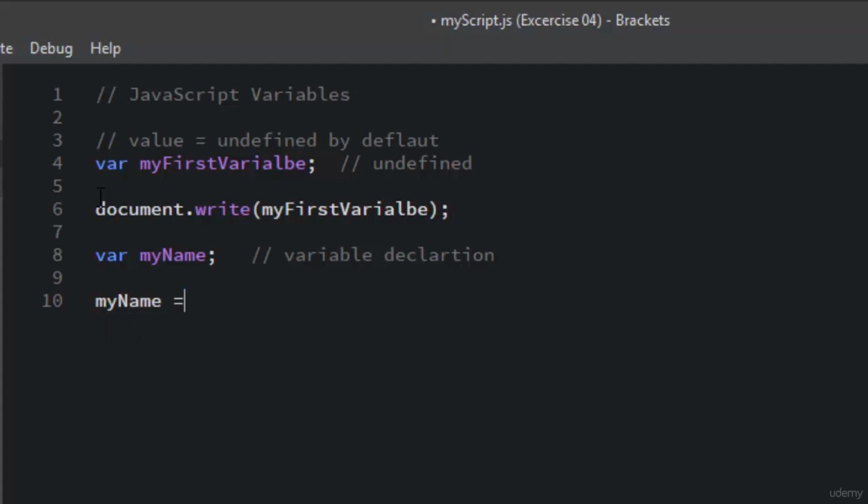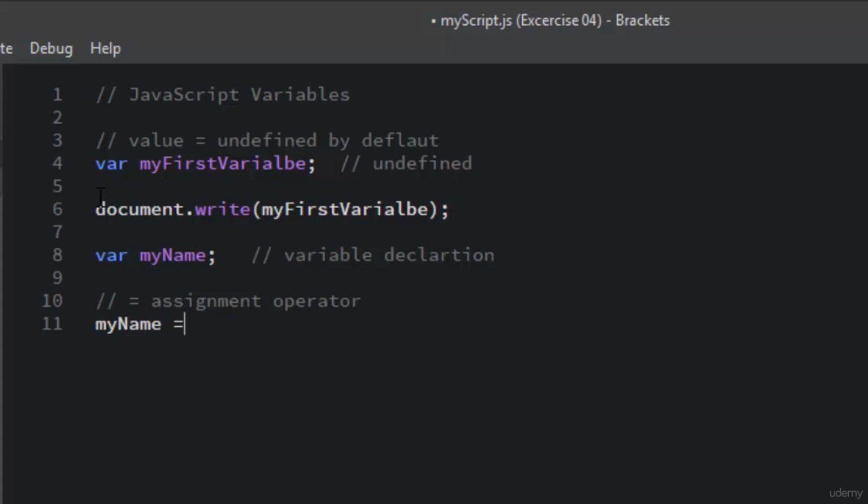This equal sign is not a simple equal sign. This is an assignment operator and it will assign some value to this variable. So remember, this equal sign is an assignment operator.